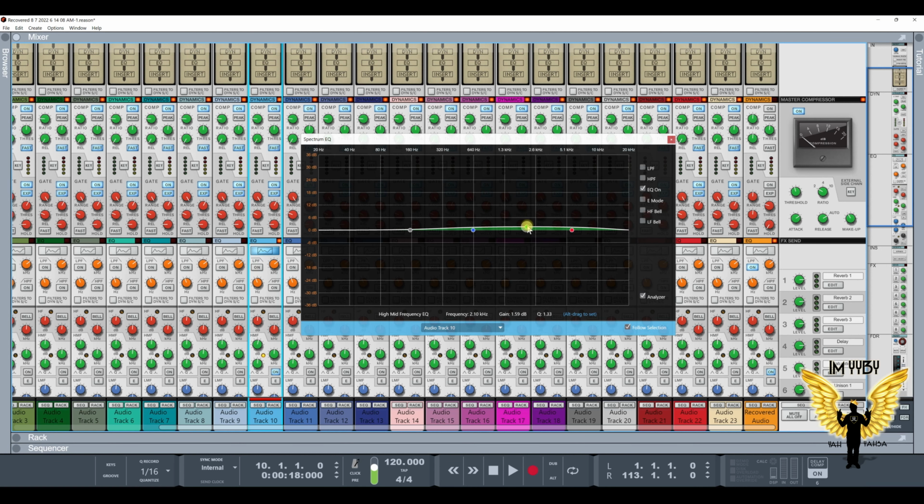Okay. But the EQ on here is made to do simple things, to clean things up real quick, roll the lows off, roll the highs off, the basic stuff of getting something done, boost something up or cut something real quick, not to go into so much detail, and to get your track halfway there where it's sounding already decent, with nothing to think about. Because again, if you go to the real SSL console, it's the same approach.